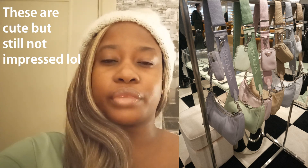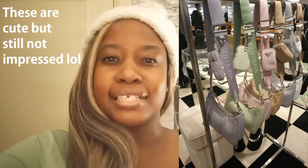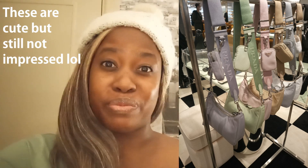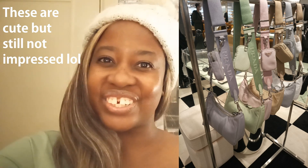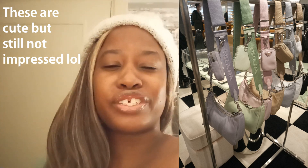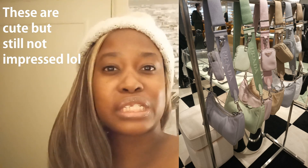I did see this puffer coat — there was a coat and a jacket. They were really, really nice. There were these really cute lilac and sort of light pastel green ones. I think those were also reissue bags. I posted them on my Facebook page, by the way — go join me on Facebook. Prada is just not something I'm particularly interested in.